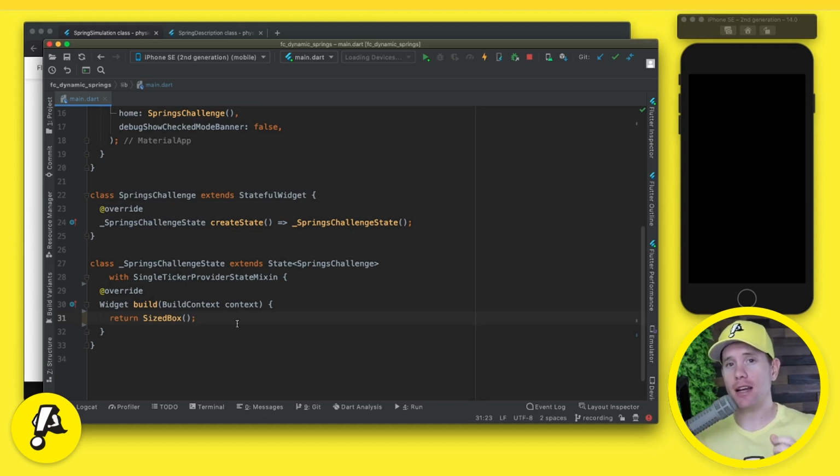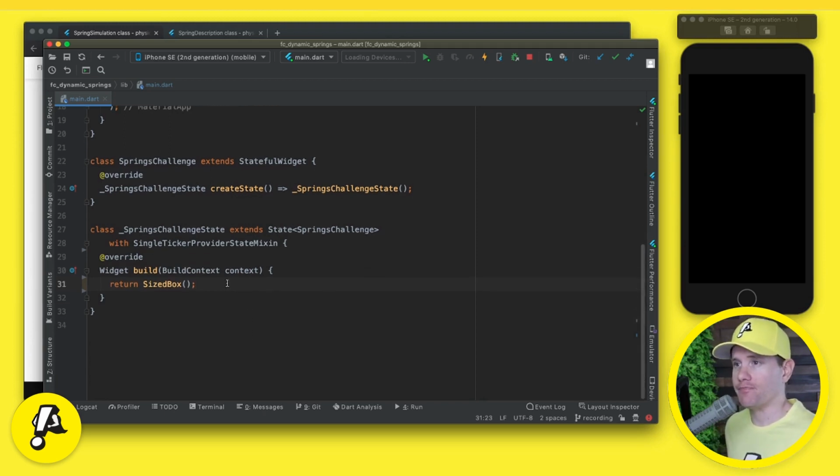So let's start by kind of creating our test bed. Let's create this little UI that facilitates our experimentation. So the first thing, we're going to want to stack, I want a background that takes up the whole screen, and then I want a little circular draggable thing at the center of the screen. This is what we're going to work with. That requires a stack. If we want the background taking up the screen and then something sitting on top, that's what we use a stack for in Flutter. So let's begin with a stack.